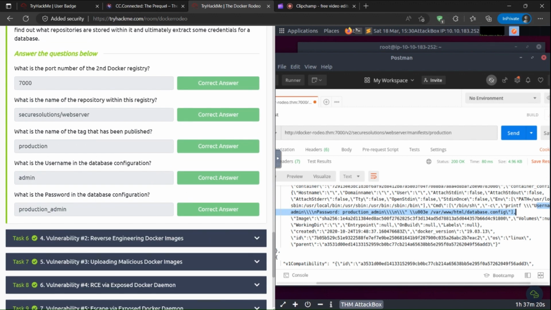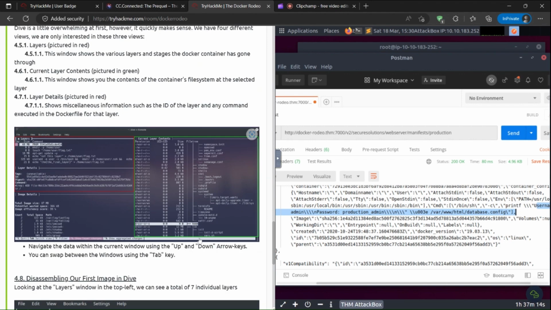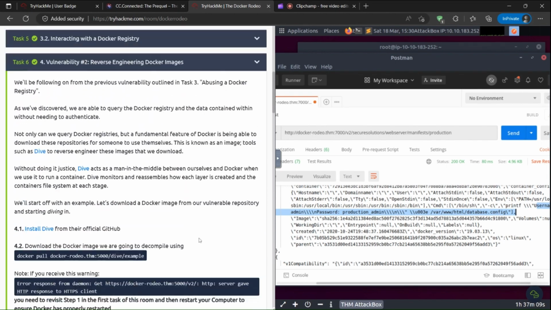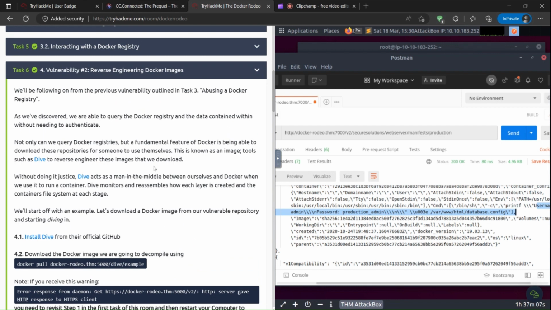Okay, and we're finished with task 5, then task 6, vulnerability 2, reverse engineering Docker images. Okay, let's see what we have here. We'll be following on from the previous vulnerability outlined in task 3, abusing a Docker registry.